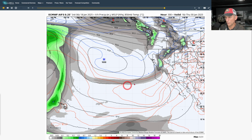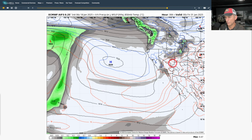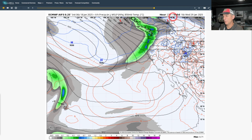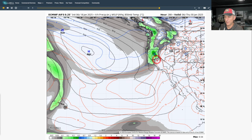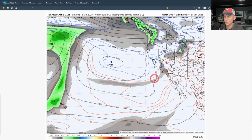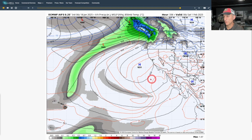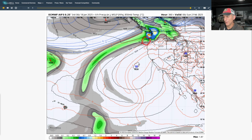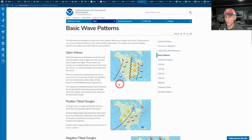We need some more of this Pacific Ocean, the southwest flow, and some of these mid-latitude cyclones getting in here. And it does show some precipitation amounts, but you're looking way too far out. This is 260, 270, 280 hours out. You're looking 10 plus days off into the forecast. That's not what you want to see. The Pacific Northwest looks like it might start to get active there. But yeah, not much precipitation for California. Man, we're just no rest for the weary here.